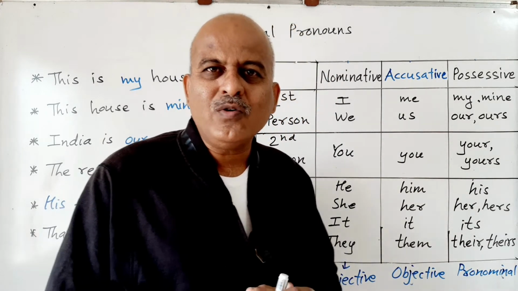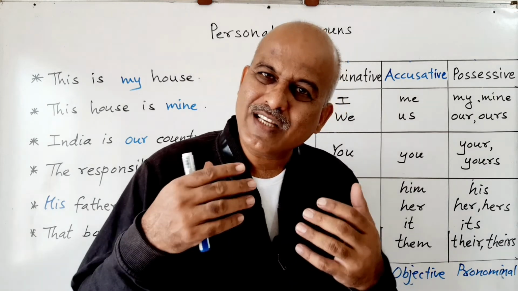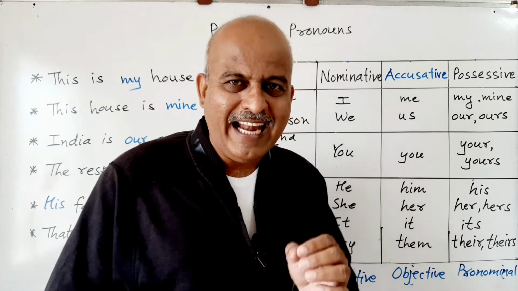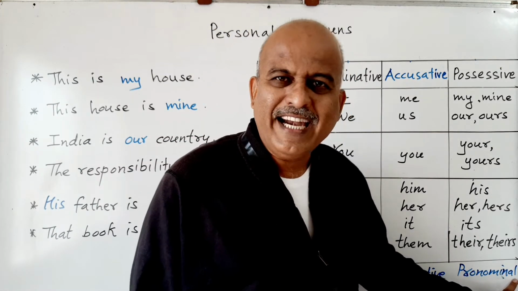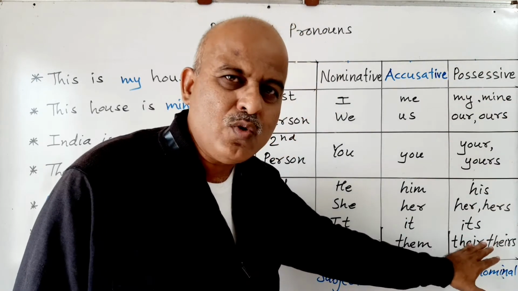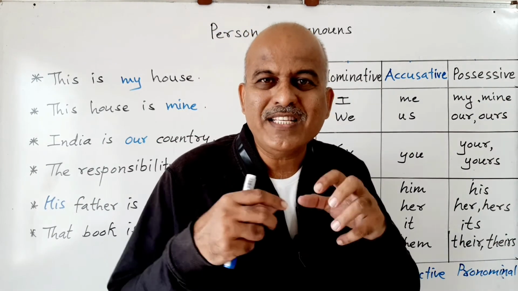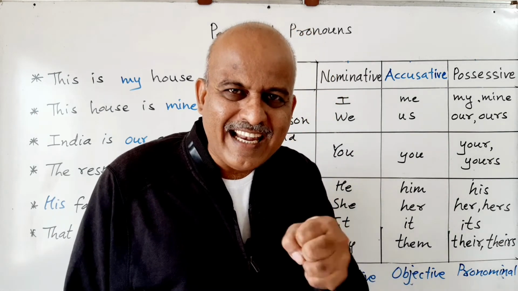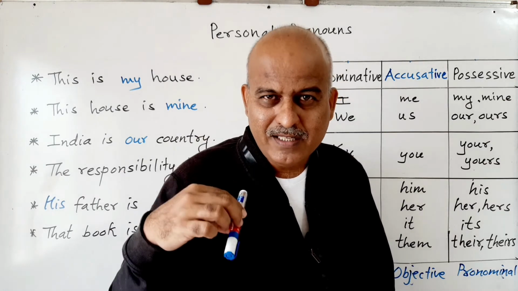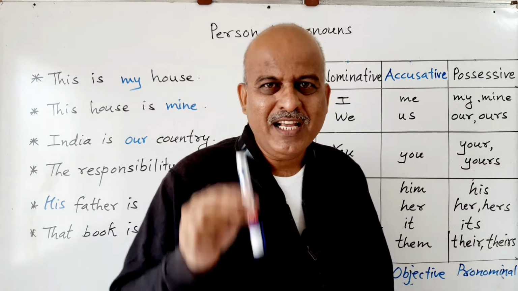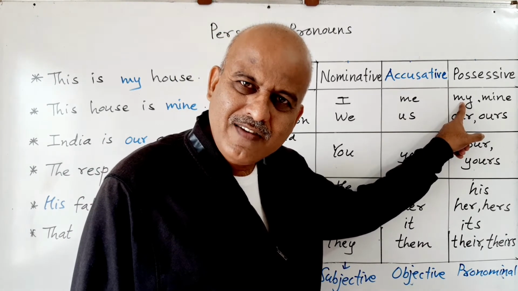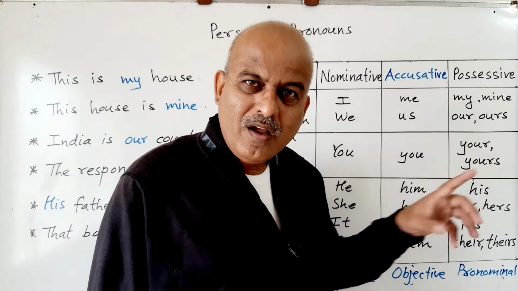Possessive pronoun. Some possessive pronouns are possessive adjectives as well, and they have another name, pronominal adjectives. They are named so because they show the possession. Who possesses that noun? This is my pen. Who possesses this pen? I possess. My shows possession, and that's why my is a possessive adjective as well as a possessive pronoun.